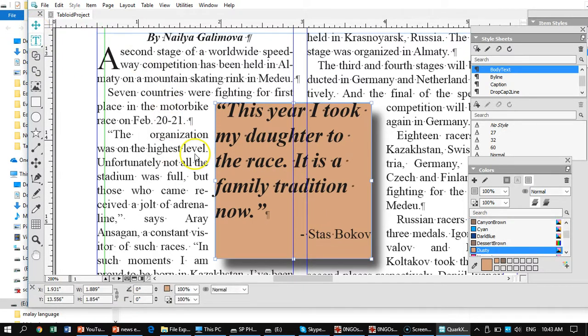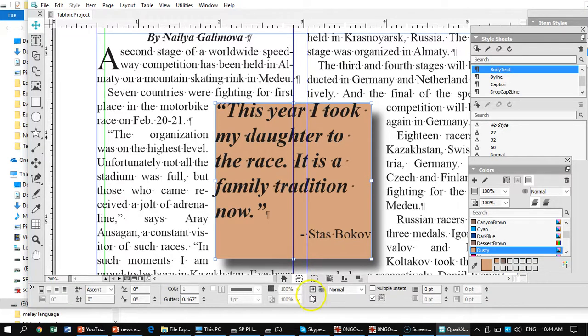So I'm going to select the box again, and I believe that might be the text frame. Let me see which. Okay, over here you have a couple of options. Again, this is the text frame button, the icon that I'm clicking. This here is run text around all sides.